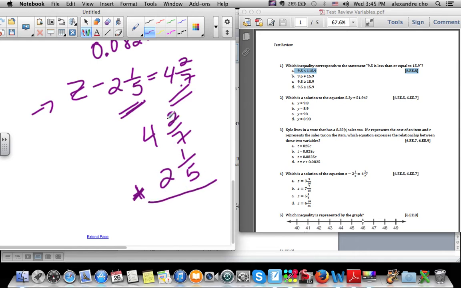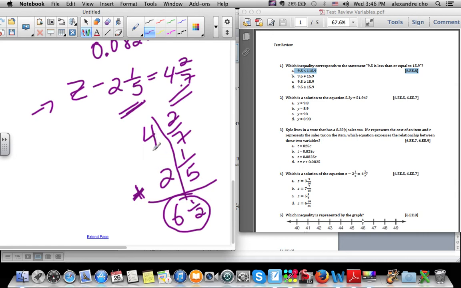If you were to add this approximately, 4 plus 2 is going to be 6, my whole numbers. And that fraction, 2/7 plus 1/5, gives me about, I don't know, 6.5. I'm just rounding things. So look for a multiple choice that is within that area. It's not going to be 7 for sure, because 4 plus 2 is 6, and this 2/7 plus 1/5 is definitely not going to be a full number.